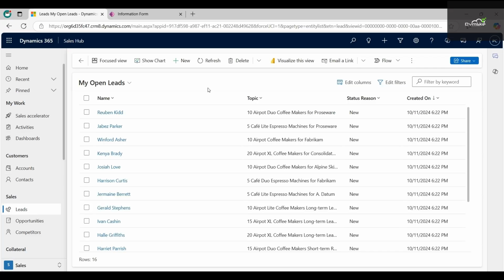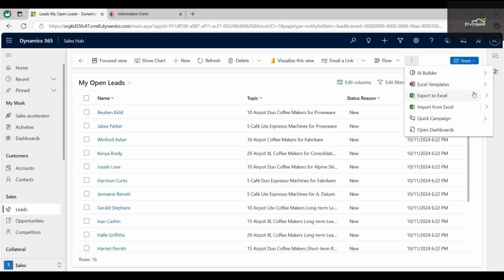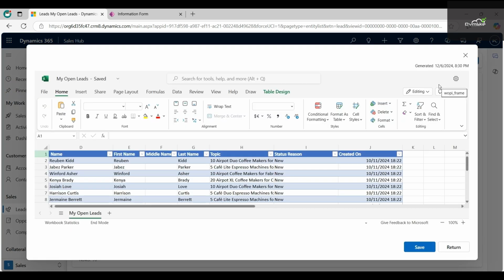So as you can see, a list of lead records. Now click on the three dots and then go to Export to Excel and then click on Open in Excel Online. Now this is not taking you away from your application. It basically just brings up that view with all the data in Excel. So what this is technically doing is sort of an export and re-import without the user having to deal with that or know about that.